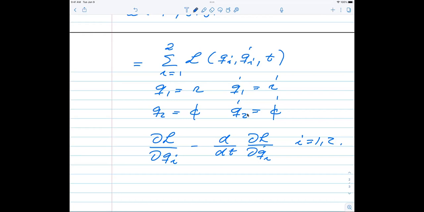What we're going to do now is to set up these equations with a constraint. And when you have a constraint, that means that one of the variables depends on the other one. So if you have a constraint on R, it means that phi could be the free variable, and R would then be defined by phi. So instead of having two free variables, R and phi, you would have only one of them, and there would be a constraint. And this is going to give us an additional powerful tool by which we can derive the equations of motion for many interesting physical systems.